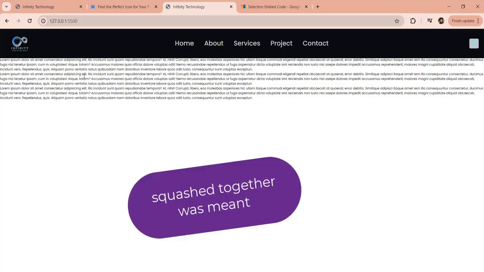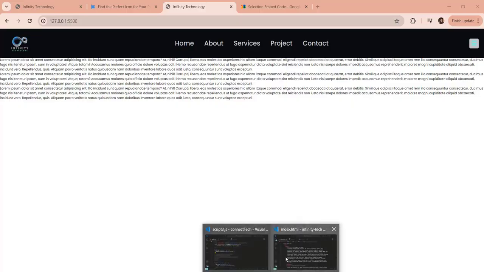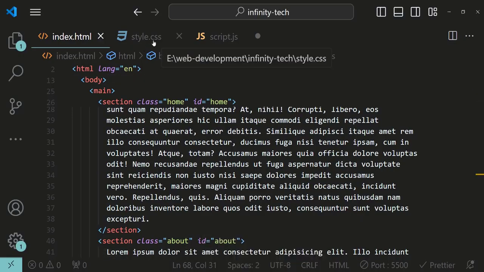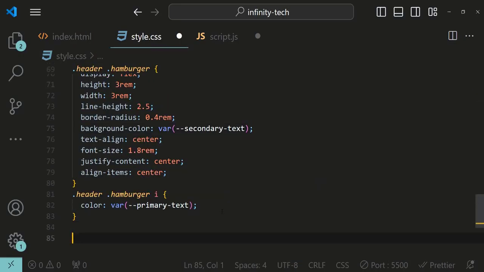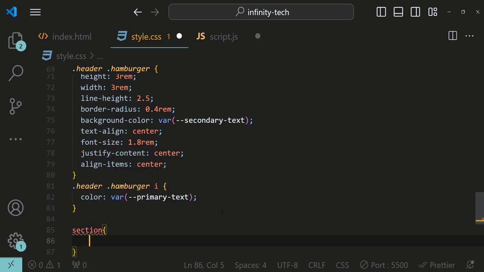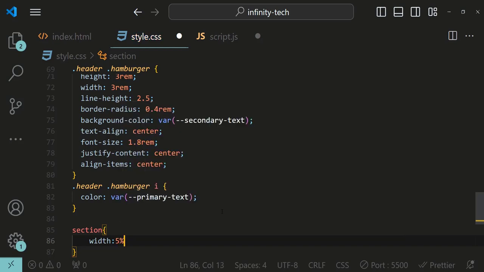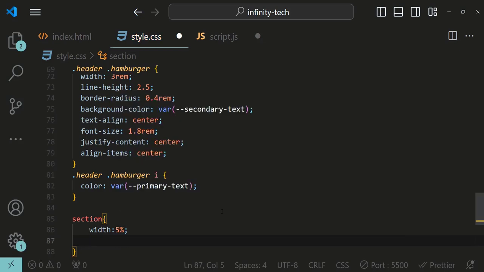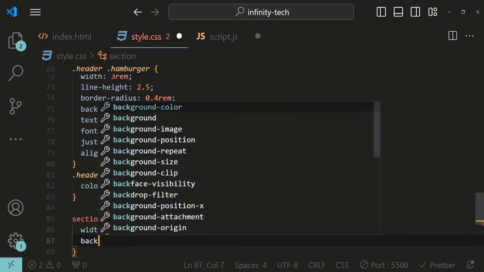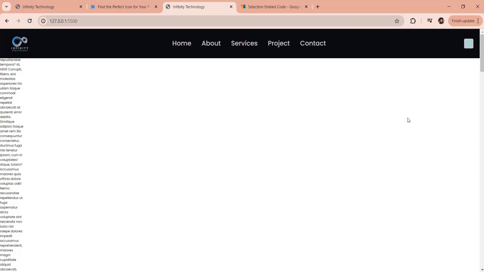Now the thing is this: they are all scattered. This whole text is scattered together. So what I'm going to do is that I am going to give a temporary style for the section. Give it a very small width. Let's give it 5% because I want the scroll bar to appear. So each section just has 5% width. Let's give it background color as well. No, never mind. Okay, so now as you can see, because all the contents have to fit in just 5% width, because of that we have now got the scroll bar.